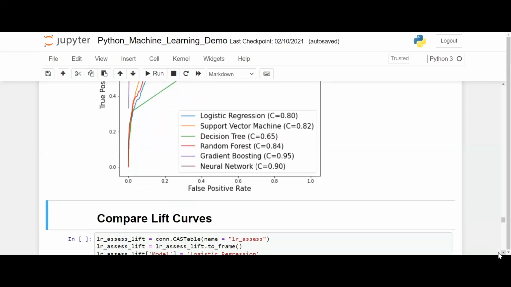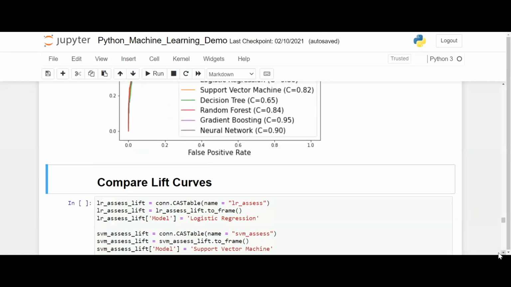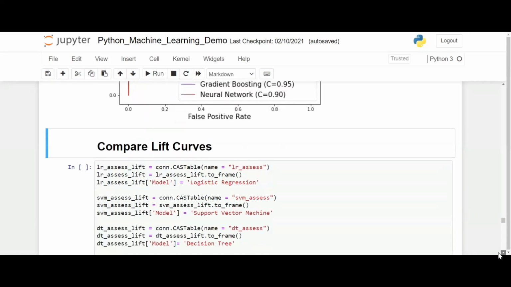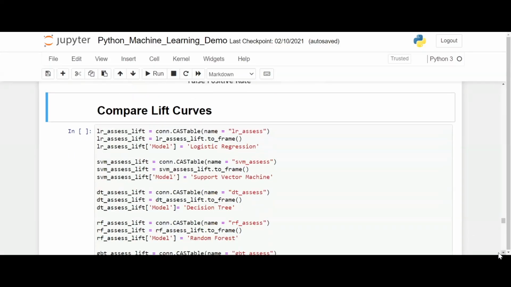Now you might want to create lift curves. Once again, we are making references to each of the SAS tables. We are using the toFrame function to bring everything to the local system, and model-wise, we are assessing the lift individually.